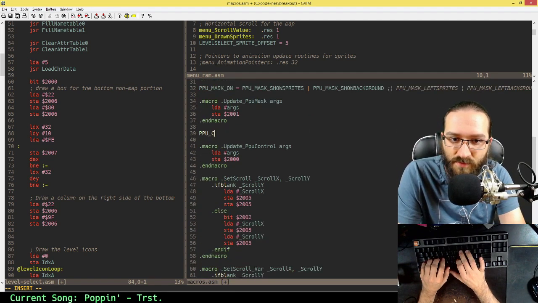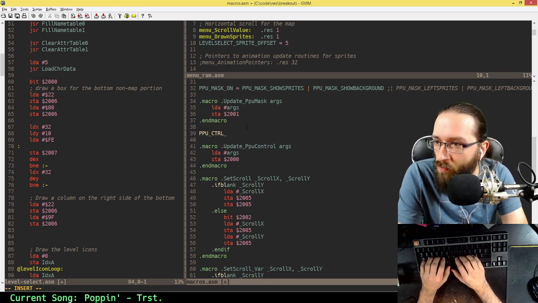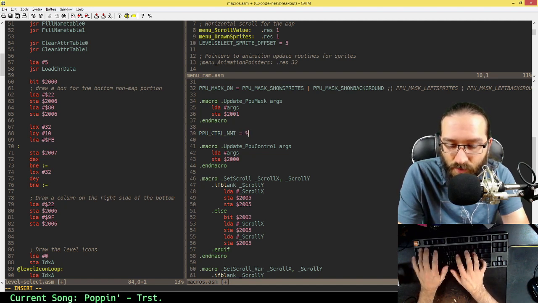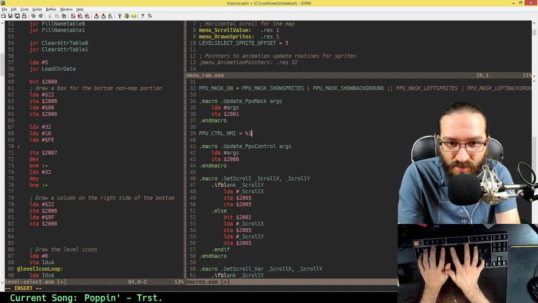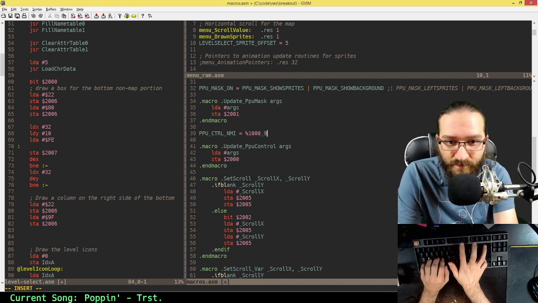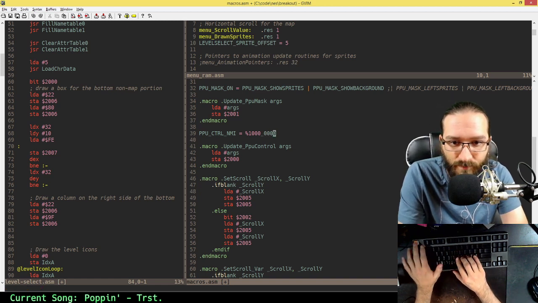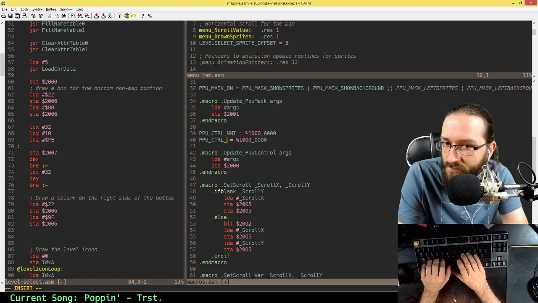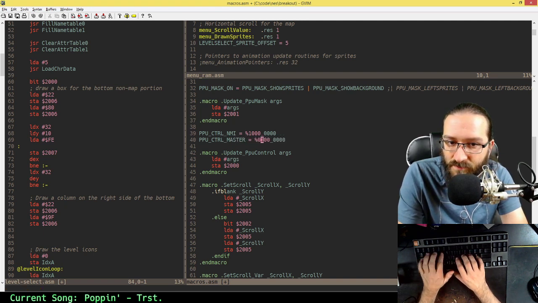PPU CTRL NMI is going to equal percent 10000 underscore then 4 zeros. Then we've got the master slave selection.